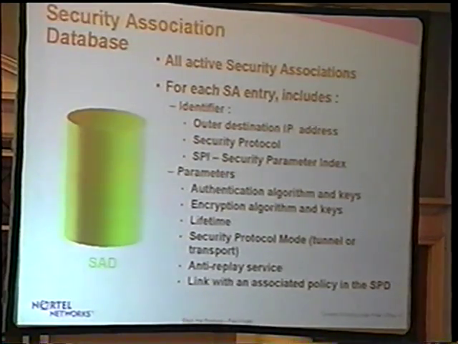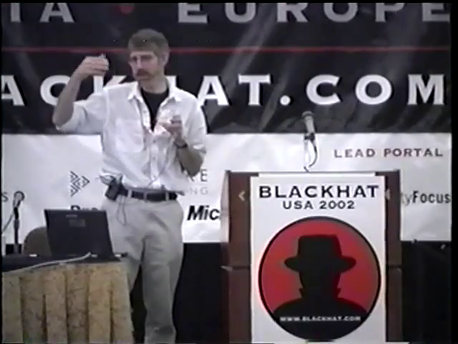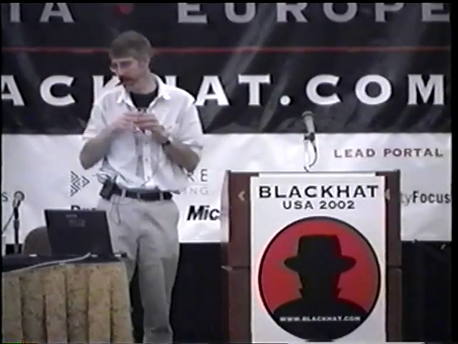So this talks about what's in the security association database. The key points are there are three elements that are used as the identifier for the security association. So there's the destination IP address, the security protocol, whether it's ESP or AH, and then what's called the SPI, security parameter index, that's calculated at the time that the security association is established, and it's known by both ends. So that label is put on the packet at one end and recognized at the other end.